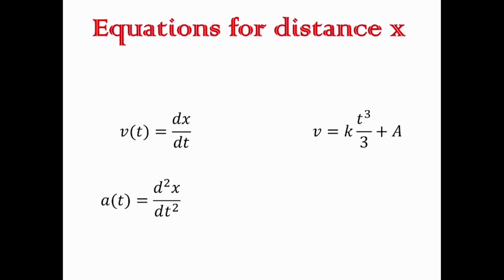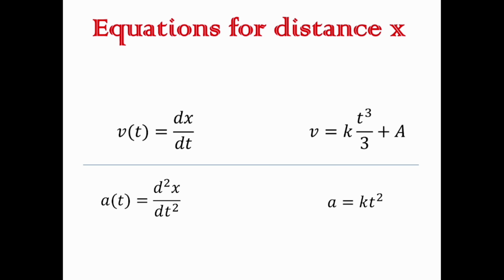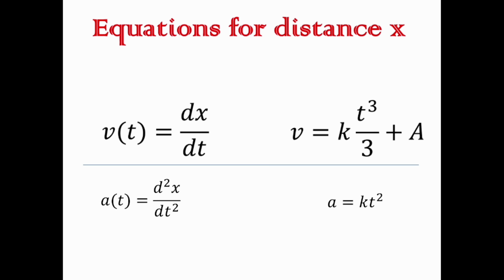The first thing we have is that v is equal to kt cubed over 3 plus a. And of course, we have another equation that relates acceleration and time. So basically, we can use either of these sets of equations to address the problem. The first set is very likely more suitable because if we use this, we have to integrate just once. If we choose to use the second equation that relates acceleration and displacement, we'll have to integrate twice.